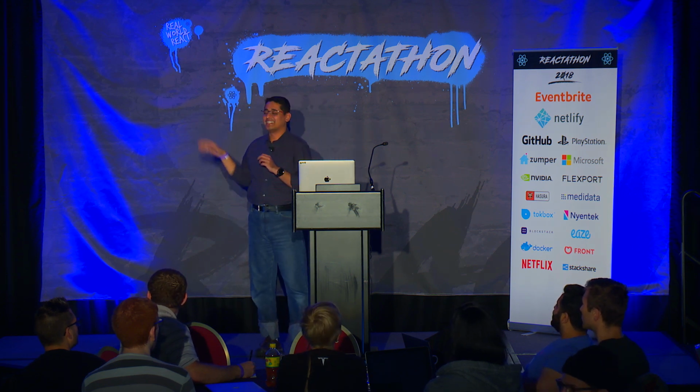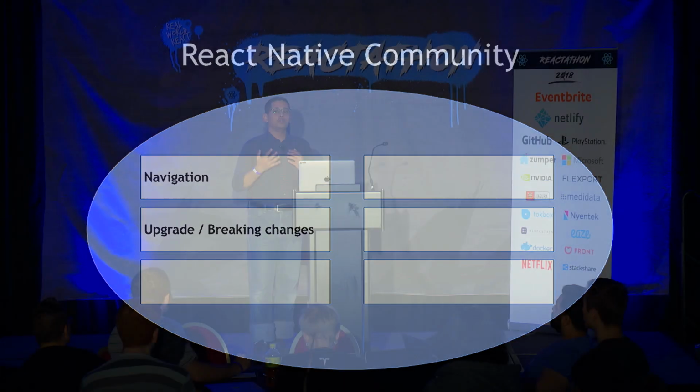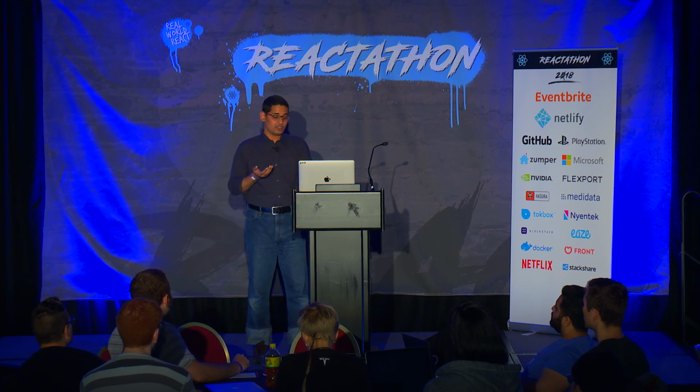I mean, it was not only navigation. While that may have been the truth 2 months ago when I started working on React Native, it's no longer the reality. The reason being, there's a lot of really good work that the React Native community has done. The Expo team based out of Palo Alto has actually done work to ensure that navigation is much more seamless. So navigation is a problem. The next problem that a lot of people have is in terms of breaking changes or upgrading your React Native to the next version. We are at React Native 0.55, and we'll continue to keep iterating and increasing the numbers. How do you ensure that you keep up with the latest React Native releases? That has been a problem. And the third one is finding the right plugin.